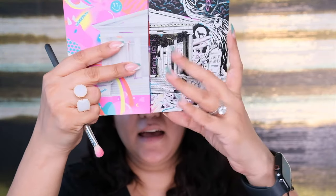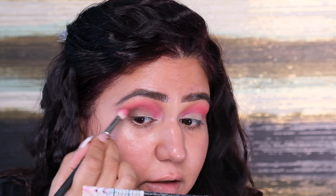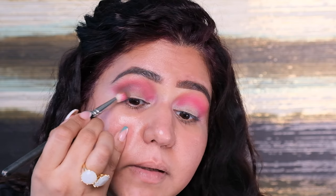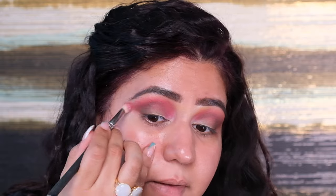Now I'm closing this side and opening the other side to take the shade 5am on the same brush. I'm adding this color on my outer corner and on my crease. It's the most beautiful brown color I've ever used — a very different shade of brown. Just take a little bit, blend it into the previous shade, then take some more because these colors are so pigmented. I'm going back and forth, adding it to my crease and outer corner. Then I'm taking the red shade again to gently blend the edges back since I've over-blended.